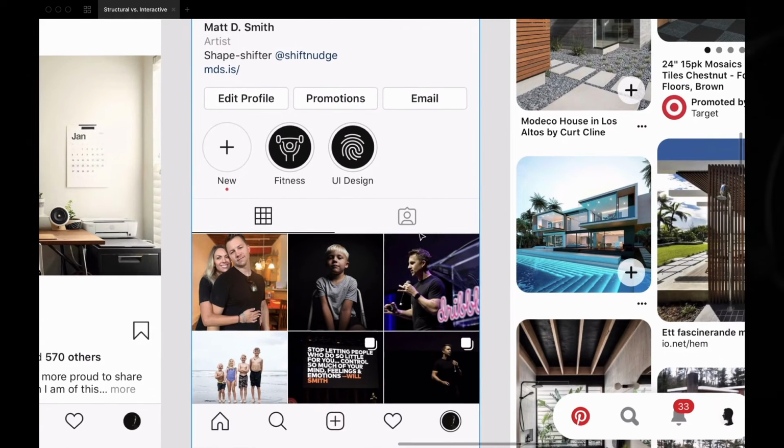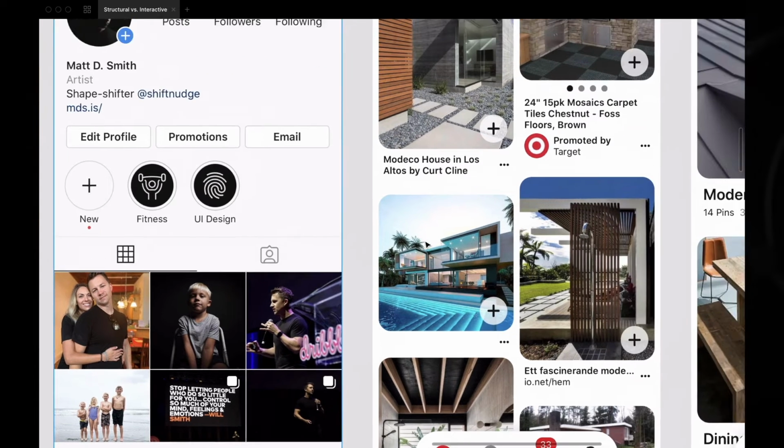A lot of heavily used apps end up using white and light gray for their structural colors. It lends the most opportunity to having interactive elements and user-generated content, specifically for Pinterest and Instagram, where it's going to be basically 99% user-generated content.